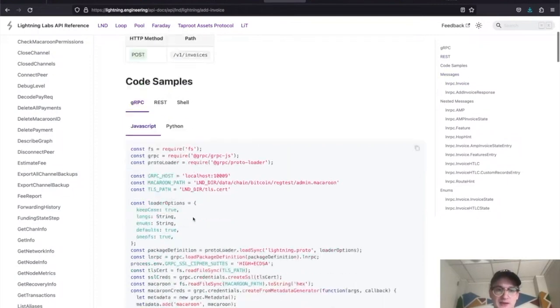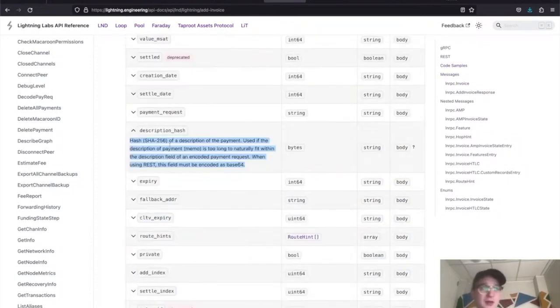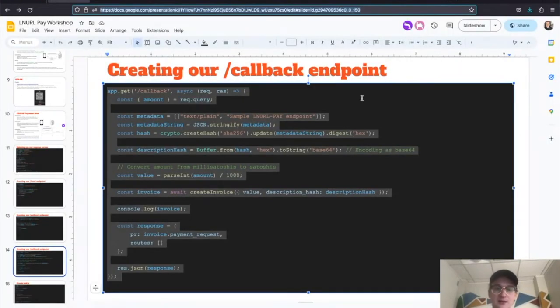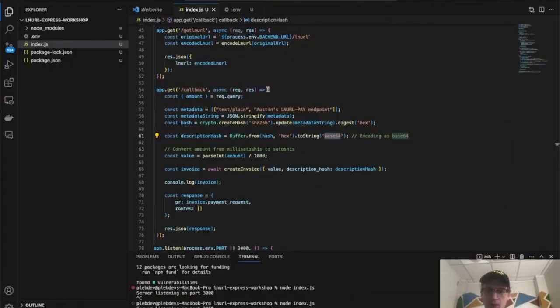So that is what the spec is defining. This description hash will help create the invoice and basically the preimage to the invoice, which is how you verify the invoice is correct. So you have the hash and you have the preimage to that hash, and those two should be reconciled perfectly. That's how you verify a Lightning invoice, essentially. And so that's what our endpoint is allowing for, by making it standardized metadata that gets turned into a hash, and then the invoice is generated with that hash, so after the fact you can verify it.